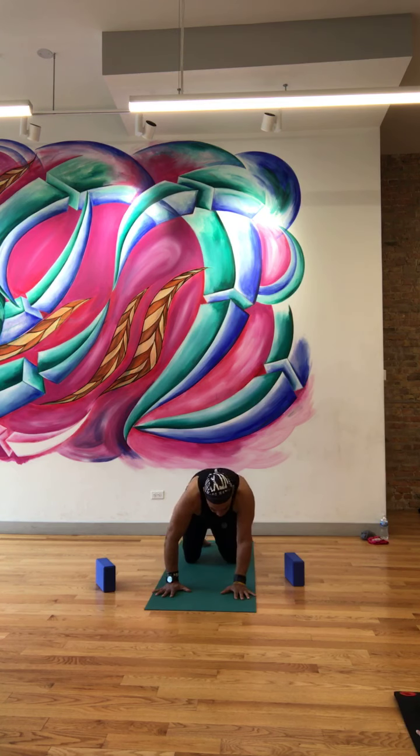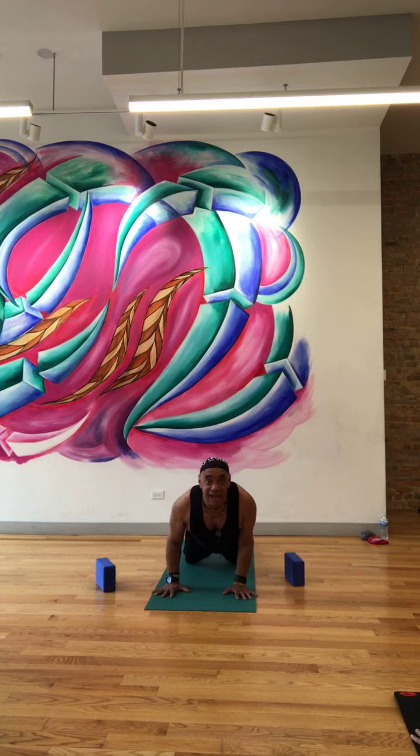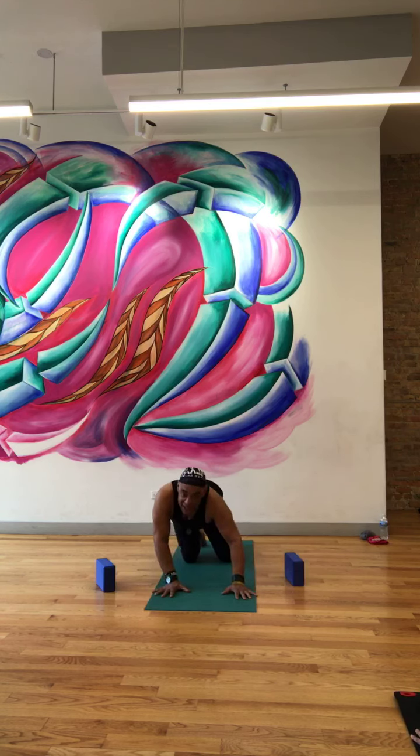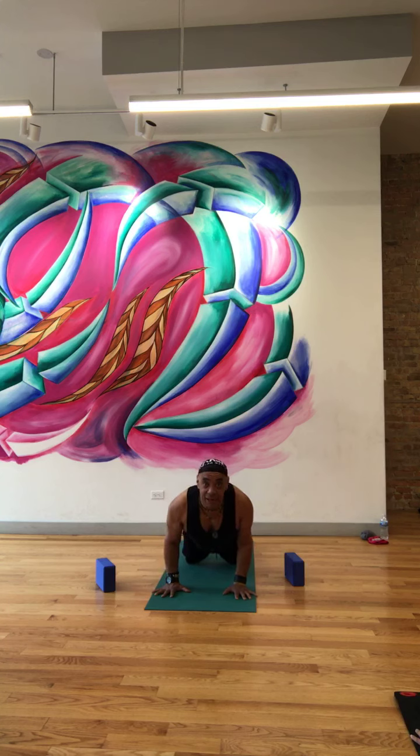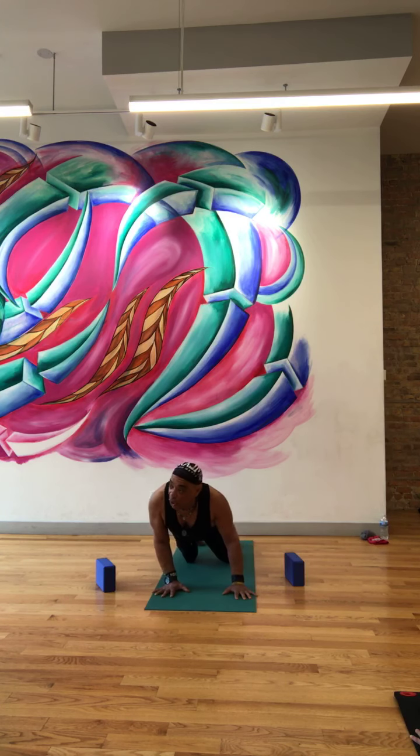Just roll around from side to side. Spread your fingertips wide. Nice. Press firmly into your palms. Just want to feel that movement. You can roll your hips back towards your heels and bring your chest forward over your arms. Nice. Just feel that roll. If you roll around a couple of times one way, just taking your time, come back to center and take that swing around the other. Nice. Feeling that rotation. Feel those hips starting to open up.